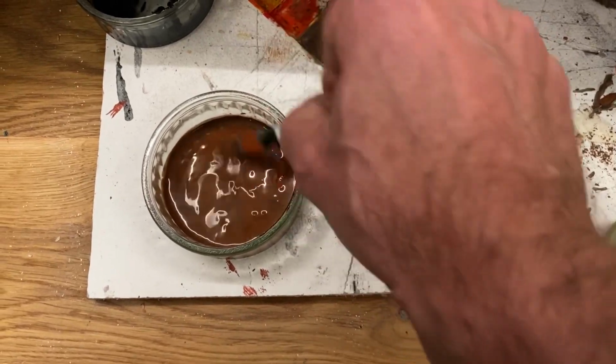Okay, so while I'm waiting for the grey rock faces to dry, I thought I'd start painting the base colour for the rest of the layout. Like most people do, I'm just going to paint it in brown. I'm going to have a darkish brown over the whole of the area that I'm going to put the scatter on. Just going to mix some Americana acrylic paint, the colour is burnt sienna, and just a black acrylic paint as well. Mix them together in a pot, get some nice dark brown, and then paint that over a lot of the white areas that are going to eventually have some scatter or static grass on it. I'll give this a good mix up and then paint over all the ground cover.